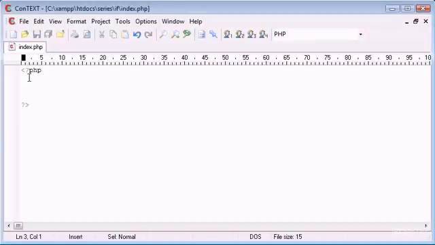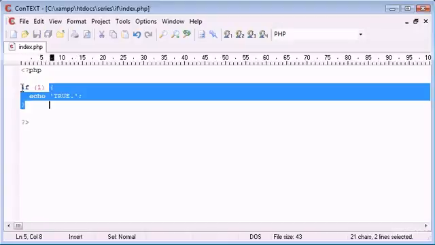I'm going to show you the syntax first of all, and this is simply if, and then we have two brackets where our statement to be evaluated goes inside here, and then we start a curly bracket, we come down a few lines and we end a curly bracket. Then what we do is we come in and put our statement in here. So for now I'm going to say if 1, echo true. So the way this reads is if 1, echo true.